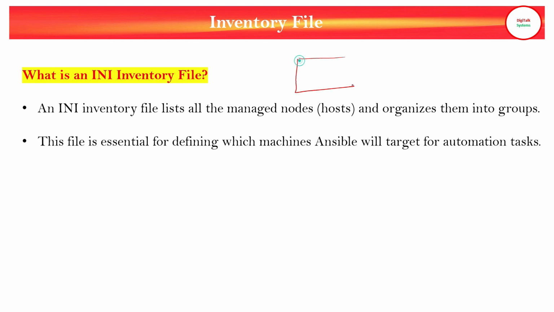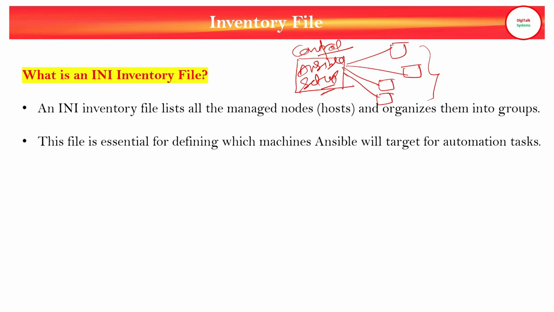This is our main control node. We have learned in the architecture that it has the complete Ansible setup, and from it we run the playbooks. Ansible contacts the multiple managed nodes which we are going to manage with Ansible, specifically to install software, deploy code files, and start services. Ansible reaches each and every managed node with the help of SSH, as we have learned so far, and then executes the tasks on each managed node.